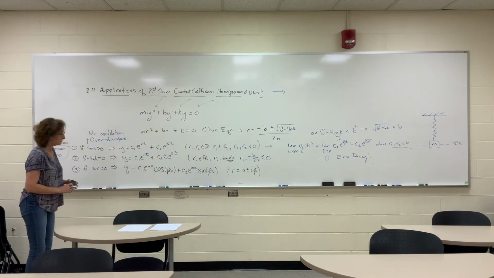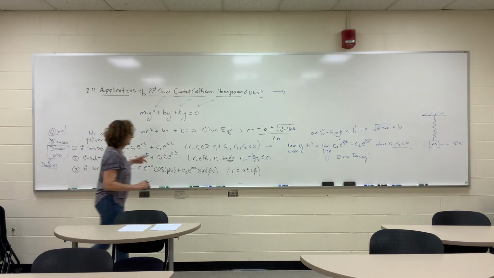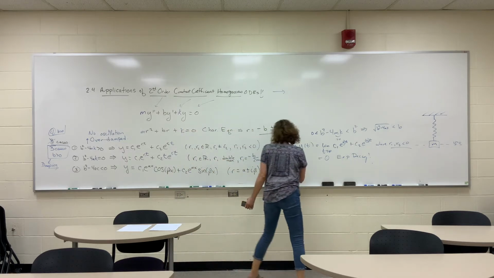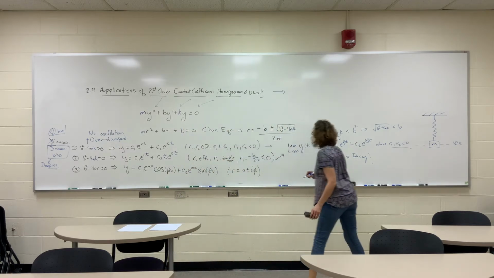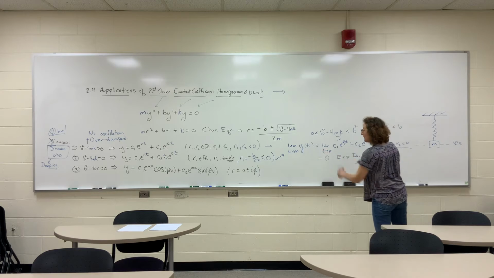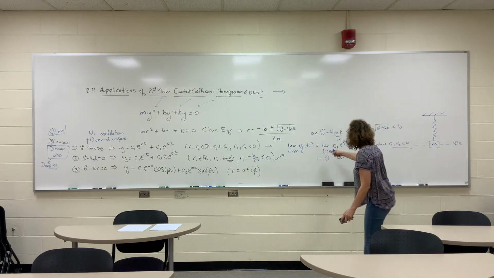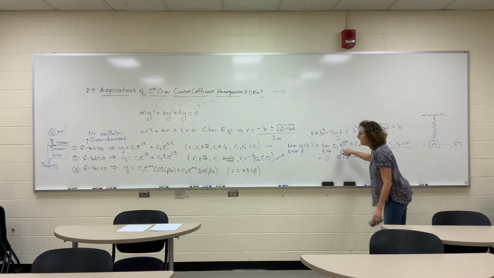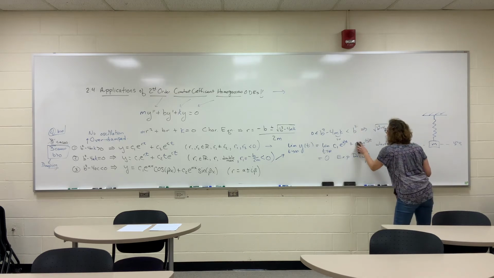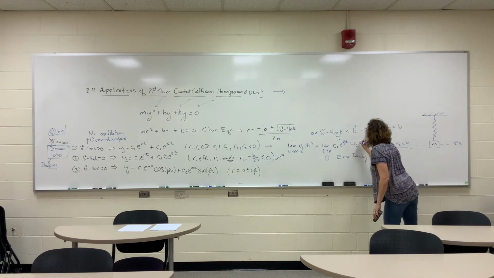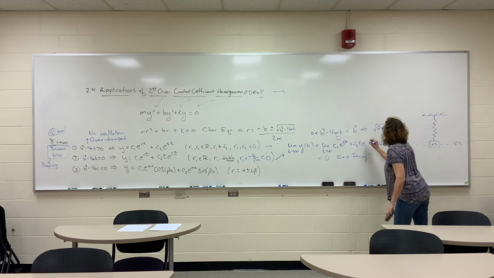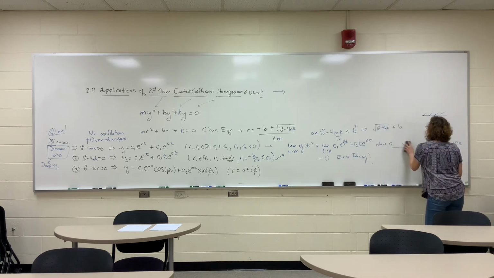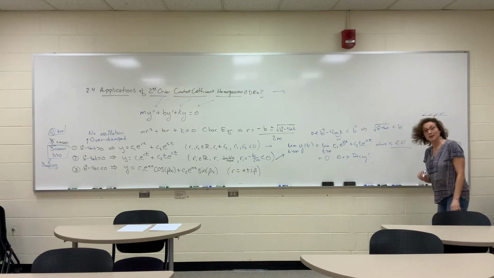B and m are positive, and therefore this is also negative, right? Does that make sense? And so if that expression is negative, then the question becomes, oh good, I'm just going to be able to edit this, right? What is the limit as t goes to infinity of y of t? And that's the limit as t goes to infinity of c1 e to the r1t plus c2 t e to the r1t, right? Where r1 is negative, right?